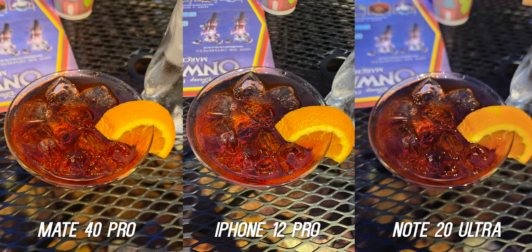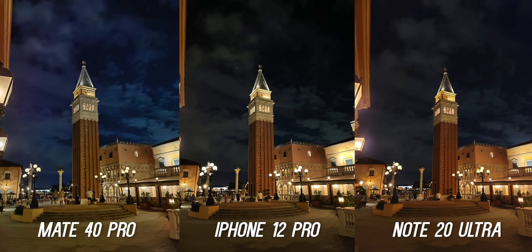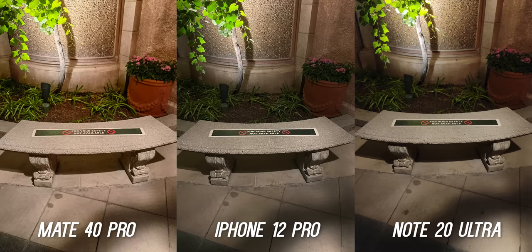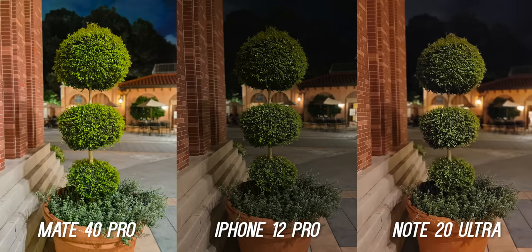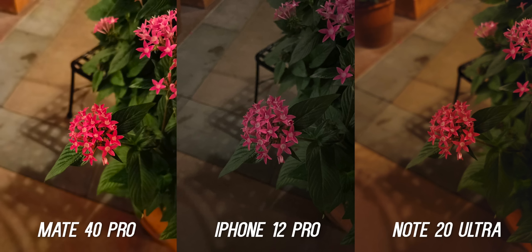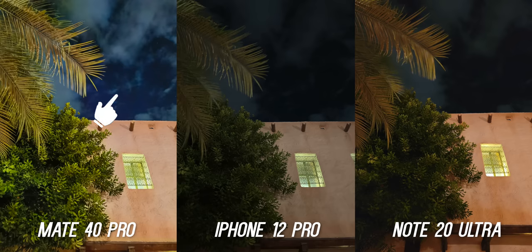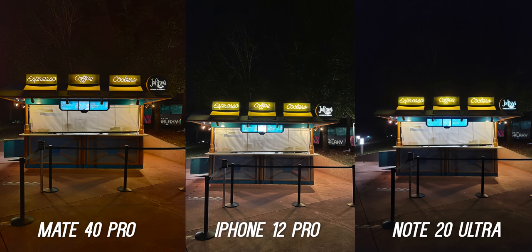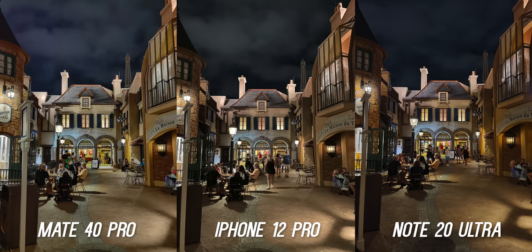Let's jump into low light — everyone's favorite. They all have different properties, so let me break down the differences. The Huawei Mate 40 Pro has the biggest sensor, and you can see it. The first images are without night mode — just an automatic snap — and you can see how much more light is coming in. The overall scene is brighter; it's really incredible what the sensor can do. But what you'll notice right away is that the colors on the Huawei are oversaturated. In some scenarios it actually helps, like when taking pictures of flowers, but a lot of times it can make the picture look painted or ultra unrealistic. Look at the sky here — this is not what it looked like, and the iPhone and Samsung are picking up a more accurate view. So if you want the most realistic look, the Huawei is not the one to get, but if you want the most information, the Huawei is going to impress you.